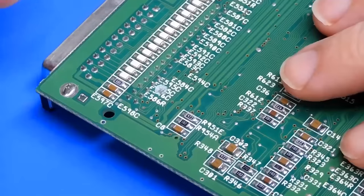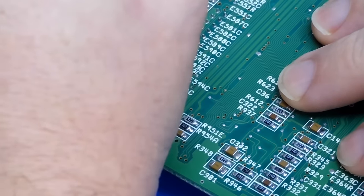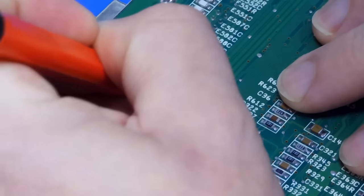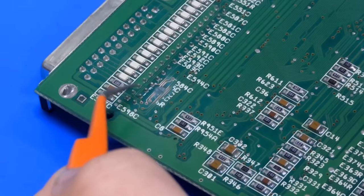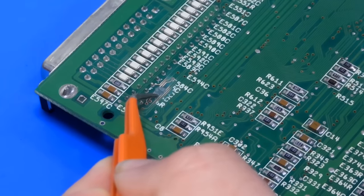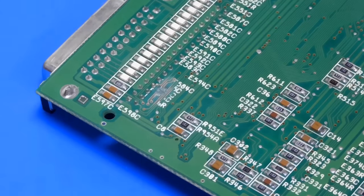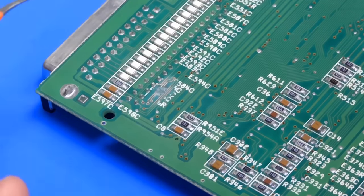So let's try and scratch off the solder mask here just to see what we're actually dealing with. Just using the fiberglass pen for this. Now you can more clearly see the three cut traces. 1, 2, 3. We were talking about why anyone would have ever done this, why anyone would have drilled holes in the bottom of their Amiga 600.